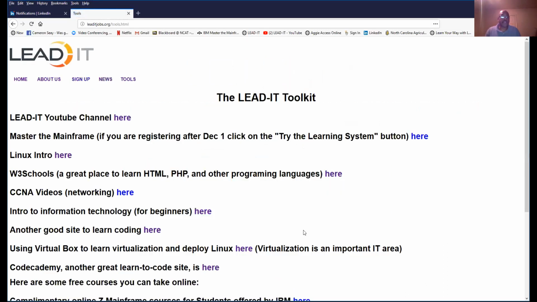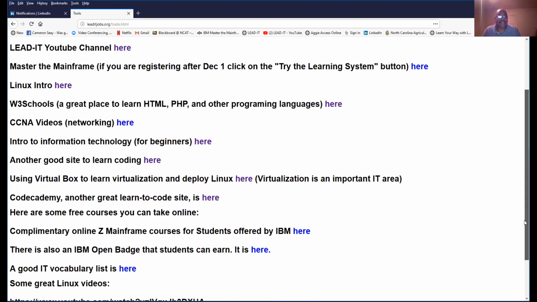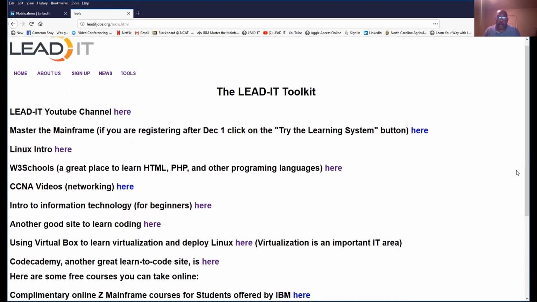Here is the tool section. What I'm going to do is break this down into functional areas that are more manageable. So when you click on the tools, there's going to be a Windows section, a Linux section, et cetera, et cetera. And I want the informal collaborative teams to use that material and develop within themselves a self-study.